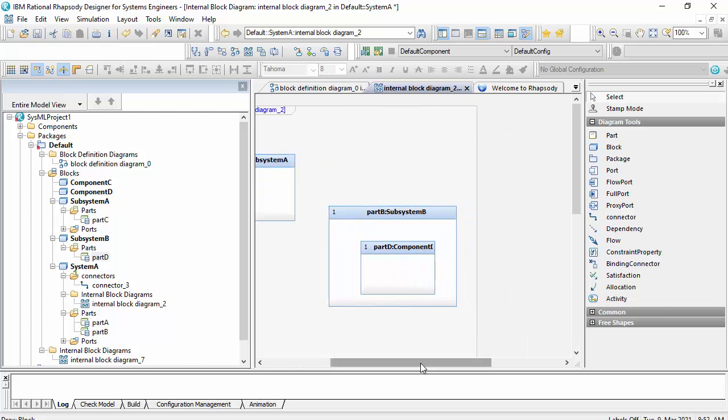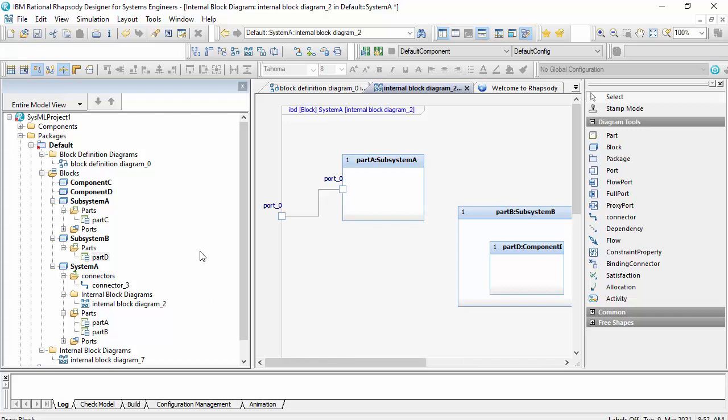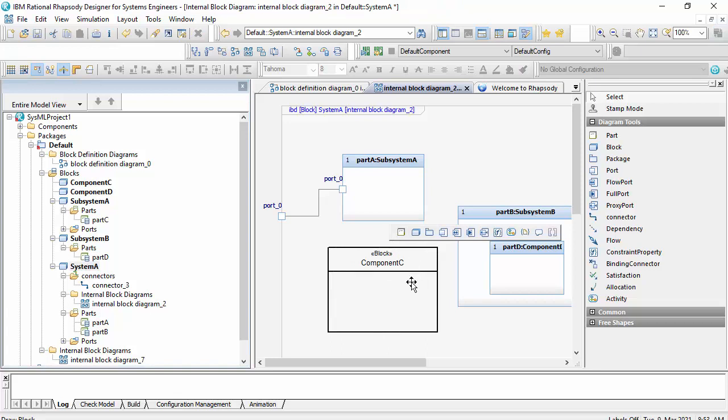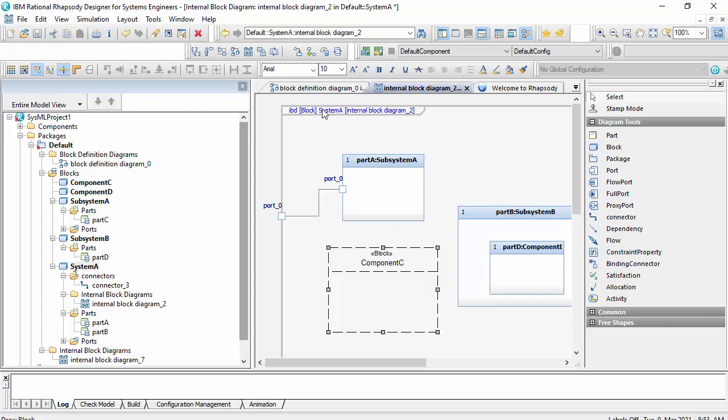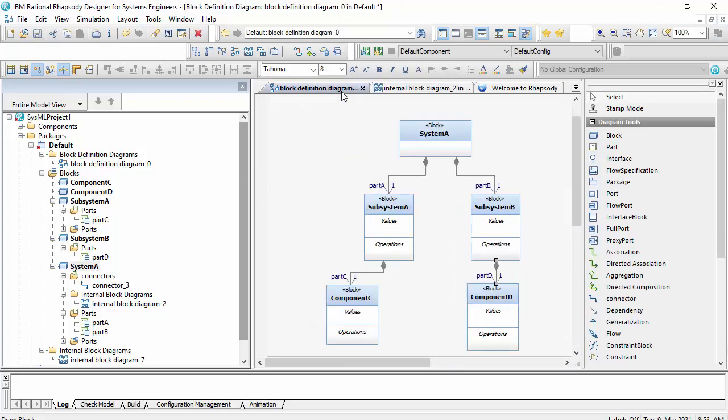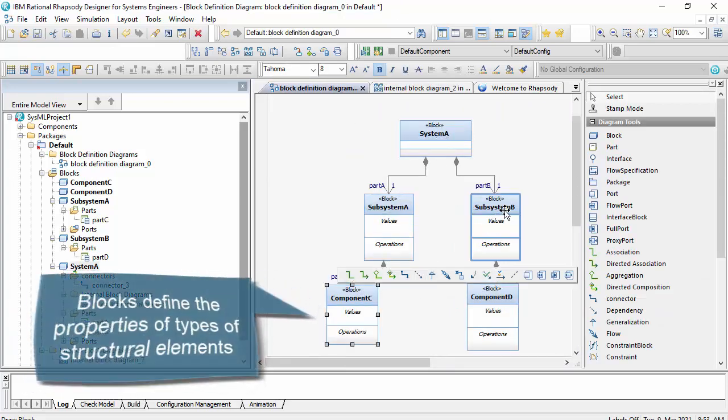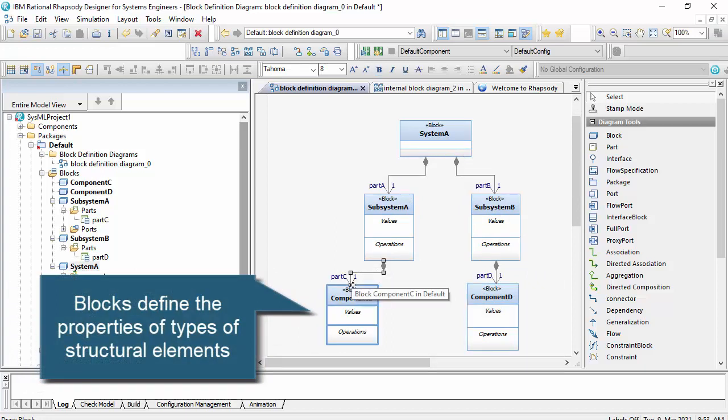So if I drag something onto the diagram, this is an internal block diagram, so if I drag a block, it's dashed because it's not something which is owned by the element that this frame is representing. So internal block diagrams are diagrams of the internal structure of a block. So things that are not in that internal structure are going to have dashed lines on them. That's the fundamental thing. There's two fundamental things here, really. One is that blocks are types of things, and that parts are named usages of blocks within the context of another block.